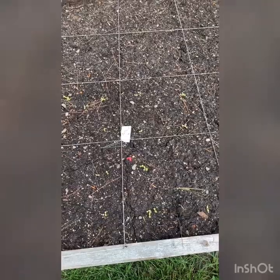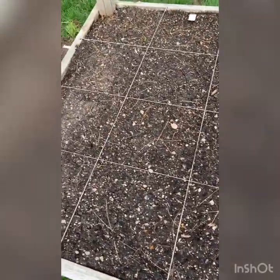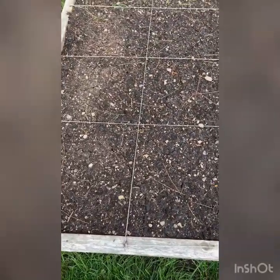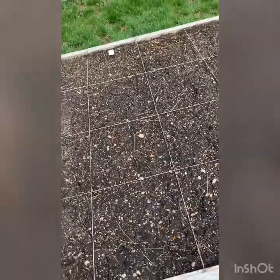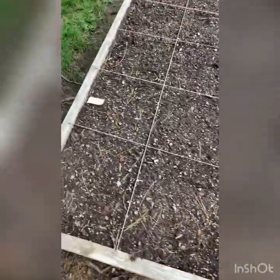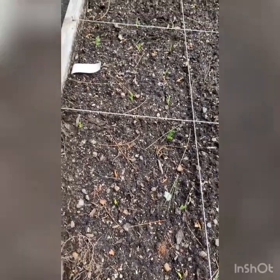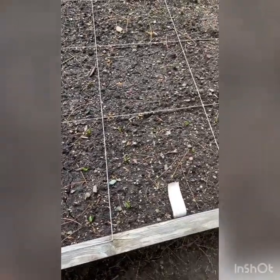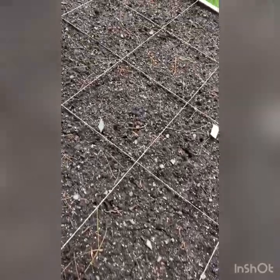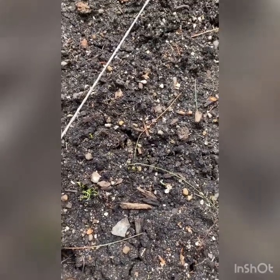Over here in my raised bed garden, I've got some sprouts coming up too — here's some more lettuce. Over here I planted lots of bean seeds. I don't know if it was too cold out when I planted those, but I have seen a squirrel digging over here, so the squirrel may have very well taken up those seeds. Here's some more snow peas that are just sprouting up. The other ones are so big because I started those ones indoors in a nice warm environment, so they had a lot more time to grow. And over here, these are some green onions starting to come up.